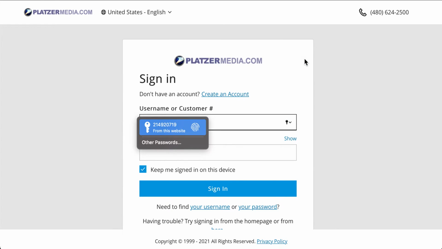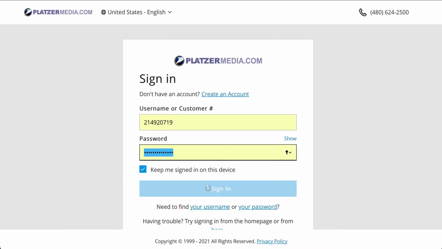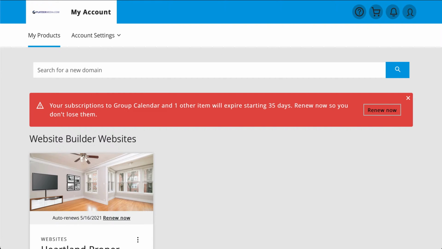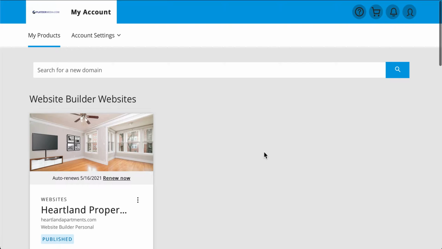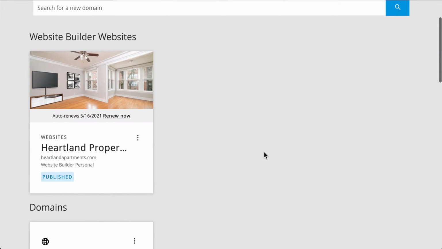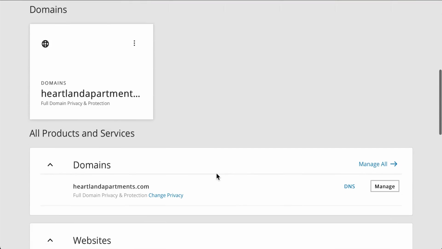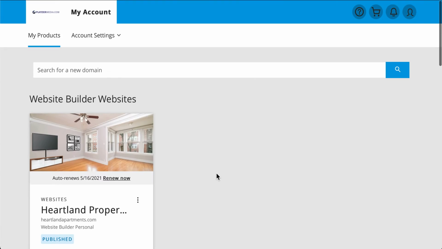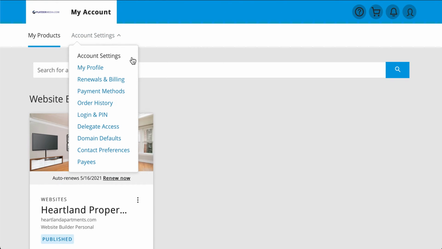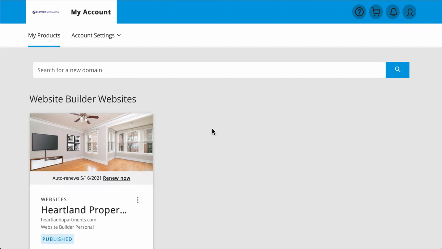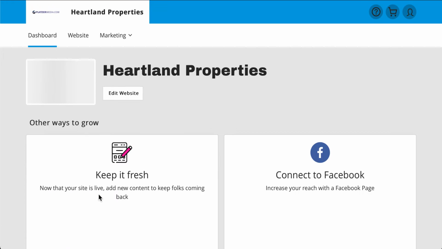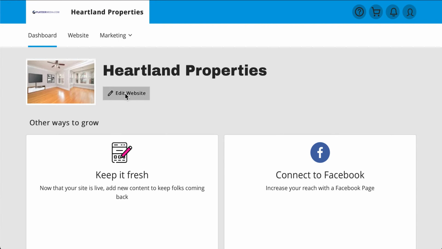and here is an account number. We're logging in, and here will be warnings or suggestions for your account. And now we're gonna edit this website builder. You have all your products. That's the page you land on. And then you have account settings over here, various settings to check. Okay, we're gonna click on this one and we're gonna edit that website.